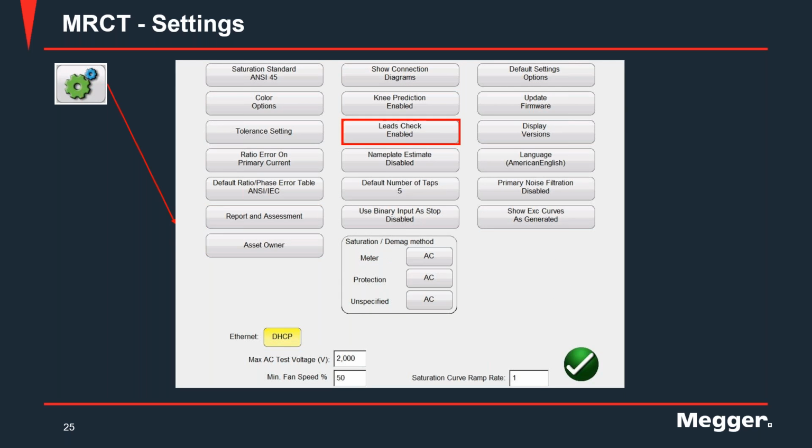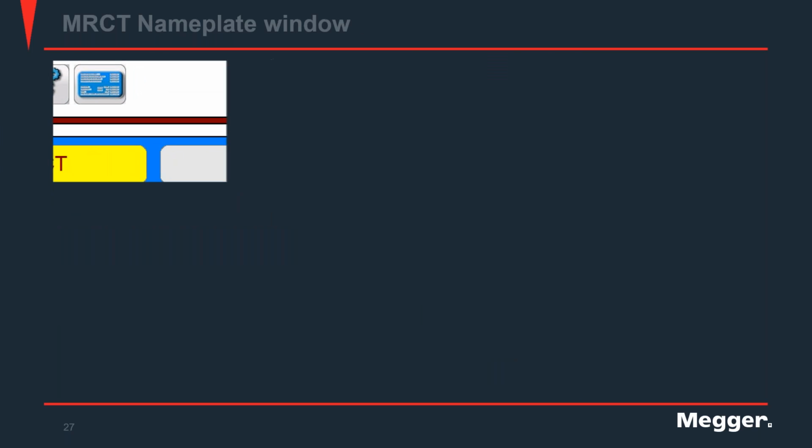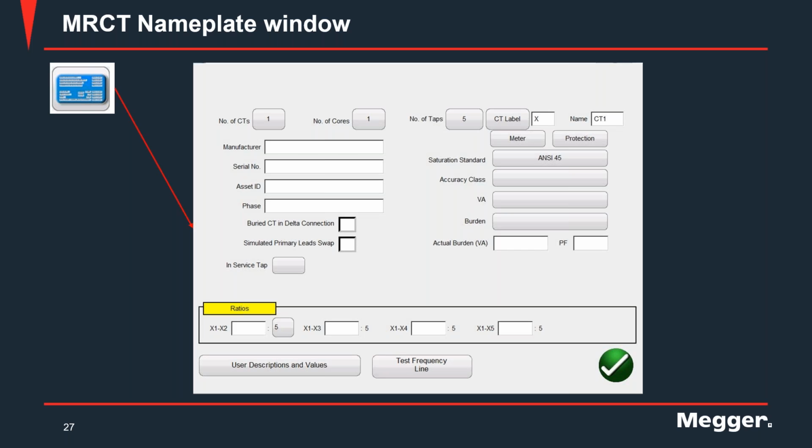The software can analyze the results based on the information you provide in the nameplate, and of course the ratios. You want to fill out the ratios for the CT under test, so the software can help you with the assessment of the results, showing the error. The percentage error of the ratio is how we decide if the results are good or bad. If you don't fill out this information, the software won't calculate the errors on that part.